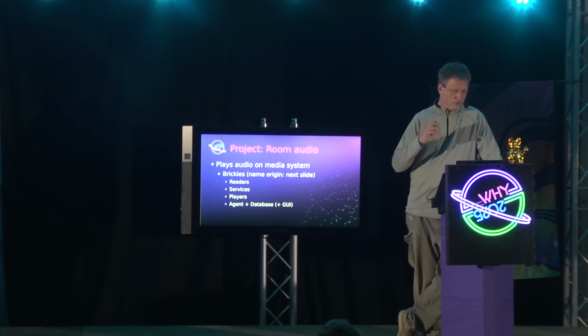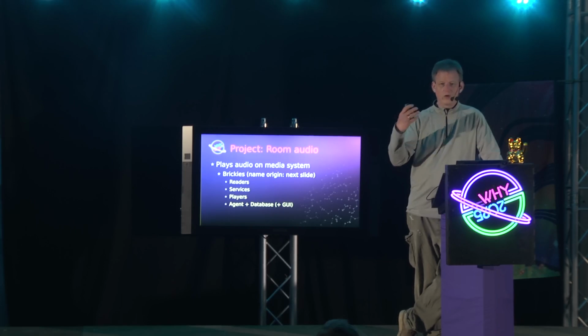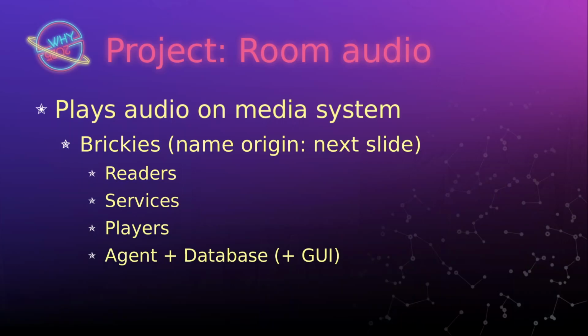And it consists of 4 services. So you have readers. Those are things that trigger something. Then you have services. They are the ones that provide content. So a local MP3 server, Spotify, Amazon Music, whatever. And you have players. Well, they're the audio devices, right? And then you have an agent that coordinates everything between that, and also has a GUI.